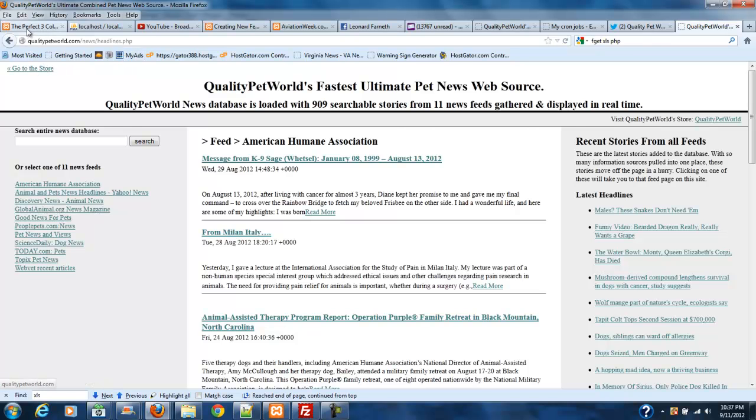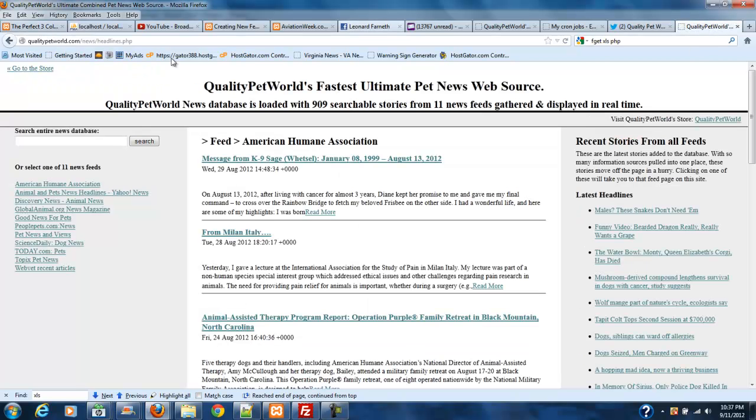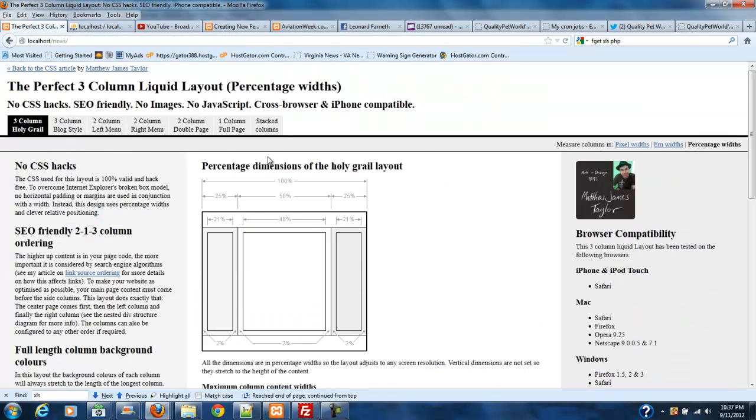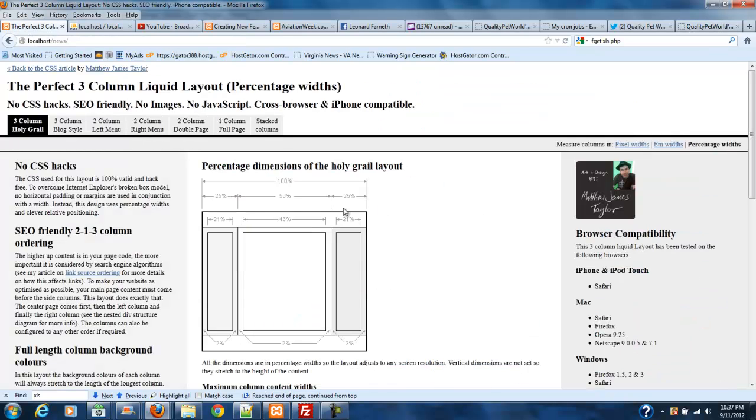So when we go back over here, you'll see that the column widths are about the same. Yeah, they're exactly the same. I haven't changed anything in the column lengths. I haven't removed this, so you can put links in here. Here there's just a link to their main website. Go back here. Let's see.